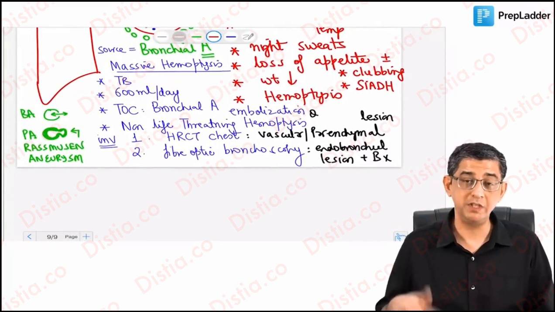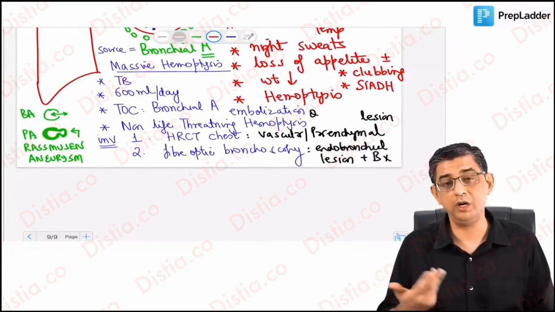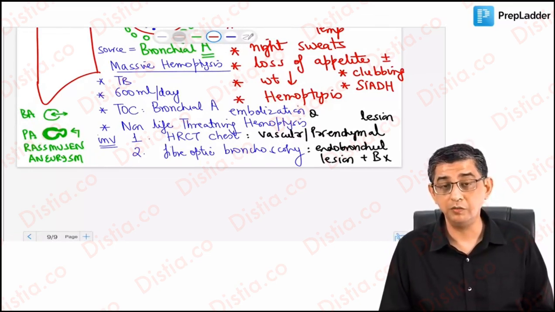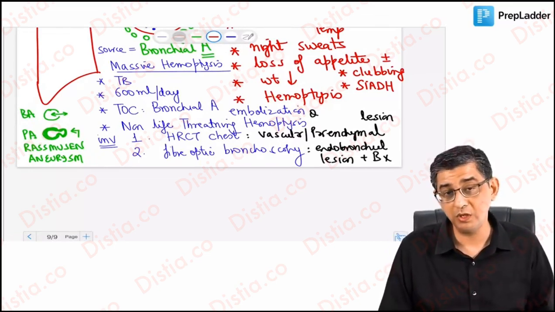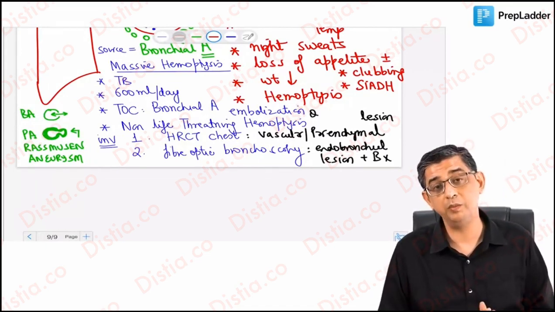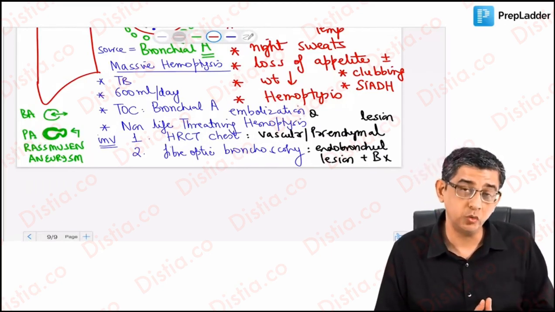And when they talk about investigations, then obviously HRCT chest and fiber optic bronchoscopy, in that order, are to be done. You also need to keep a watch on the possibility of him talking about Rasmussen's aneurysm. Which blood vessel is going to be involved in Rasmussen's aneurysm, guys? It's the pulmonary artery, because the bronchial artery is less connected tissue. It can exhibit a through and through rupture.